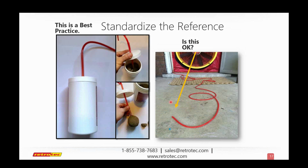I remember I looked at a test once and the person changed ranges 5 times because they went to the very lowest range and then it ran out of juice and then it made them change ranges and so on. The test took forever. It's a really important idea when you're doing a multi-point test to take all of your test points on the same range, and it takes much, much less time when you do that. So that would be the first point.